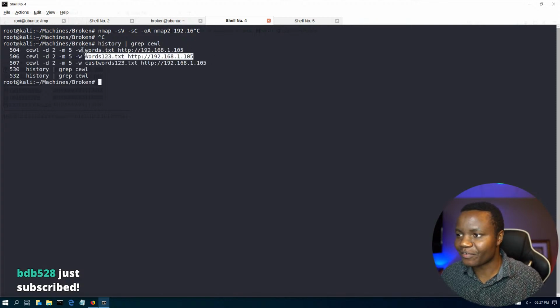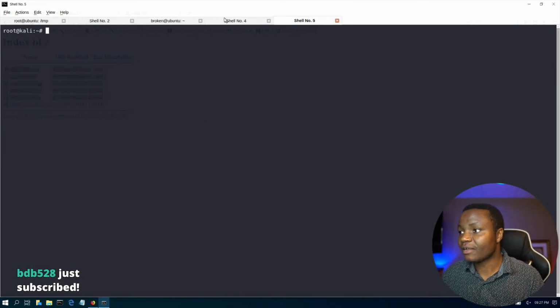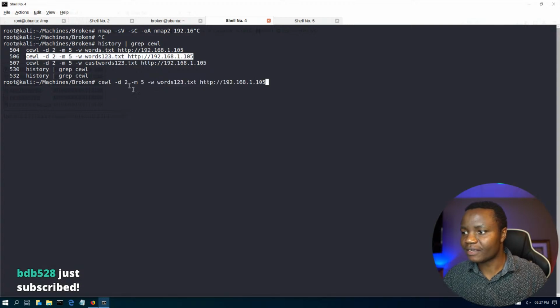So this is the command that we ran. I ran it a few times, as you can see, and I'm going to explain how to use this, because it has saved me a lot of times on Hack the Box, actually, when I was working with a bunch of machines. So you can run this tool and you tell it the depth to which you want to go in the site. So say you have a website and you want to generate a word list that you're going to use for brute forcing passwords and stuff. You can tell it how many layers inside of the website to go. That's the depth. Then you can tell it the length of the words that you want to generate.